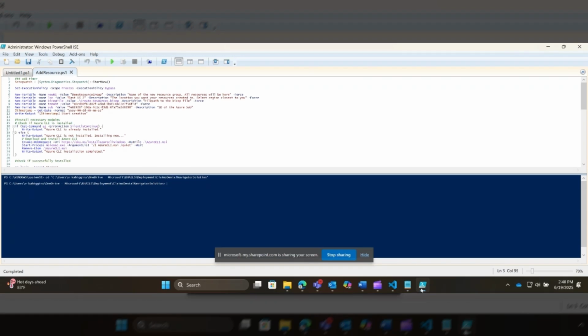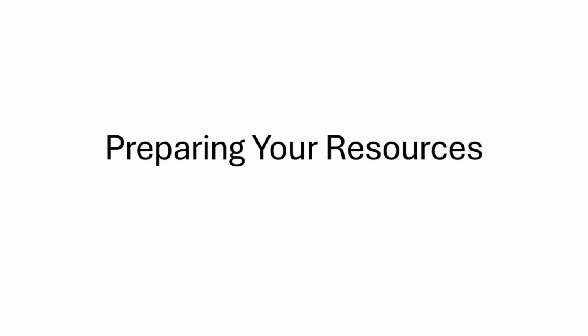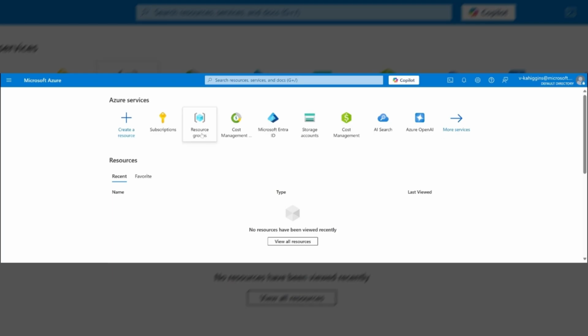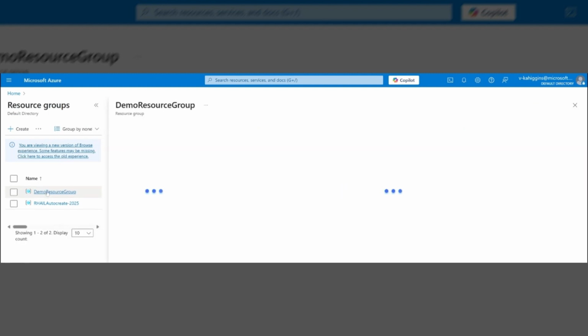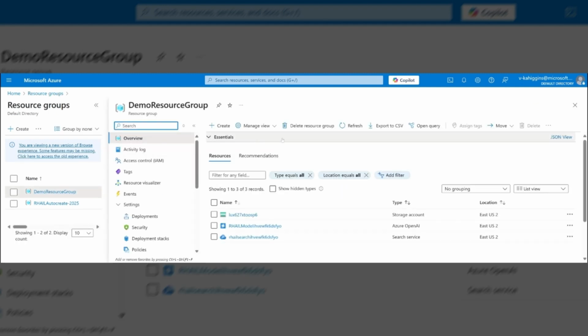Save the file, and check that PowerShell is in the directory that holds all of the unzipped solution files and run the script. After the script has been run successfully, navigate to Azure Portal. You should see a new resource group with an Azure OpenAI instance, storage account, and search service. The storage account will hold all the documents you want to reference in your Azure AI model. The search service will be used to retrieve that information in our app.